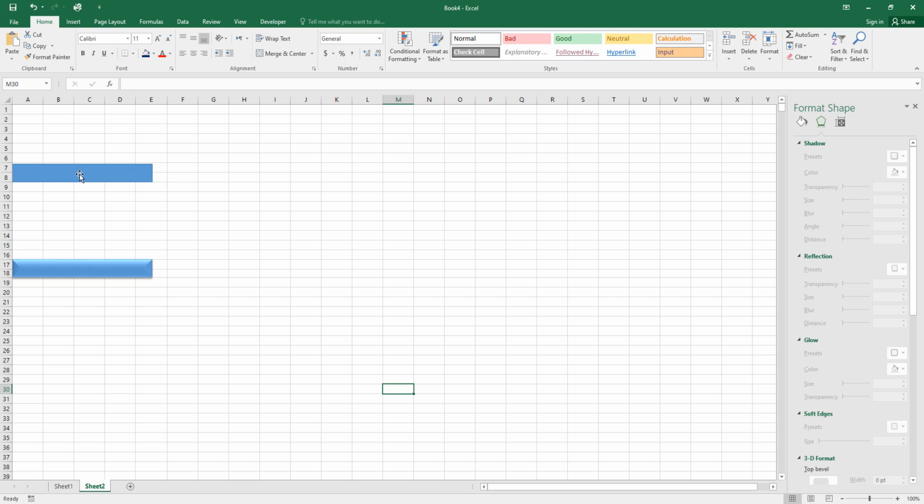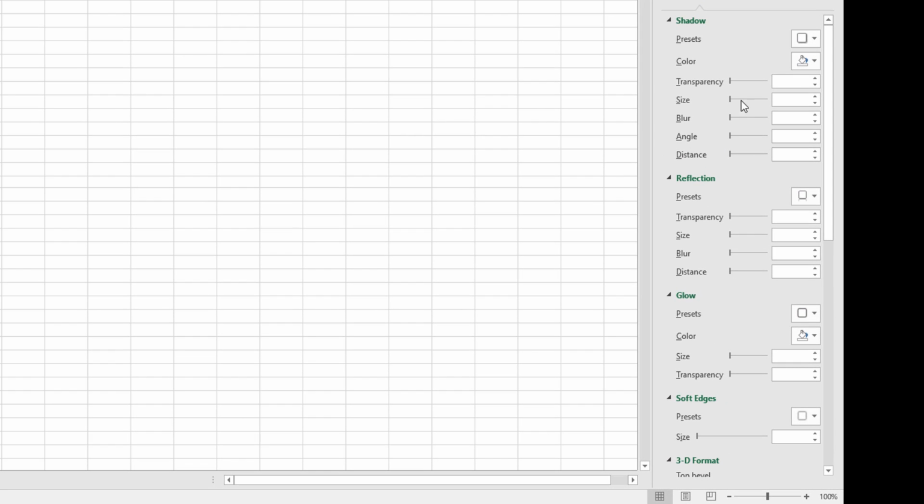We will add now, if required, some effects. First, we will add some shadow. Click on the middle button on the Format Shape. Choose the Shadow effect. From the drop-down pop-up, choose the first middle option. Then fill the table this way: transparency, 60%, size, 100%, blur, 3.5 points, angle, 90 degrees, distance, 2.2 points.